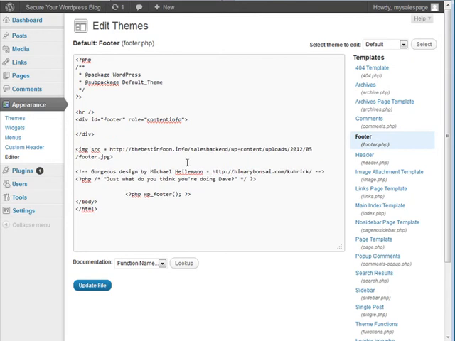Okay, and then we want to center this. So we'll use the old school tag here because it's easier. So center and /center. Like so. Let's update.